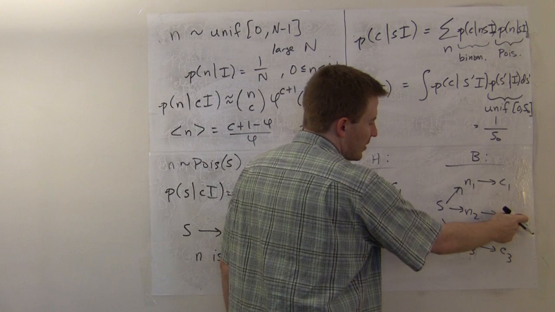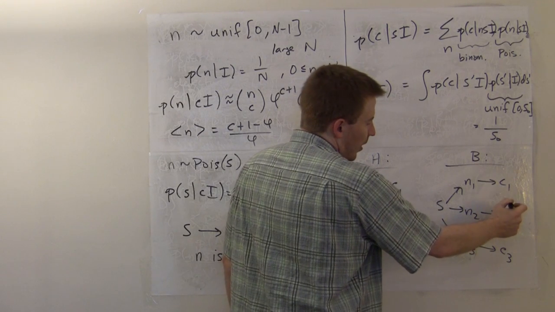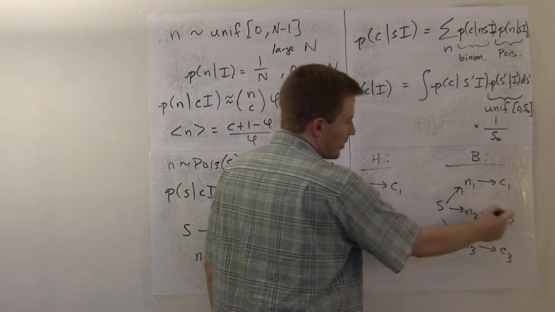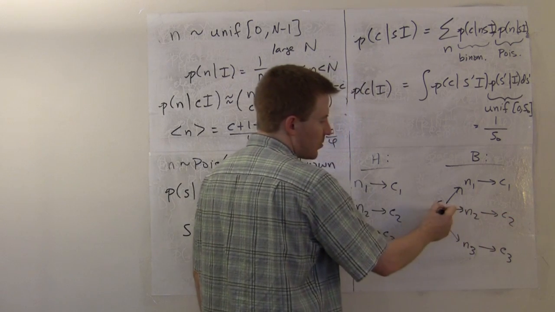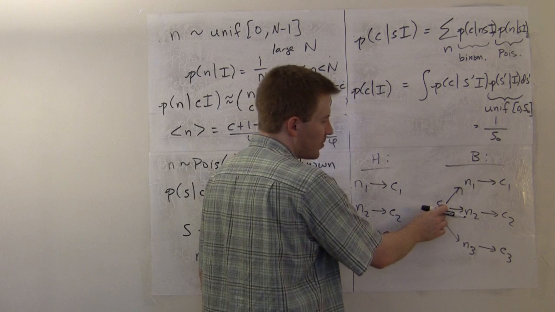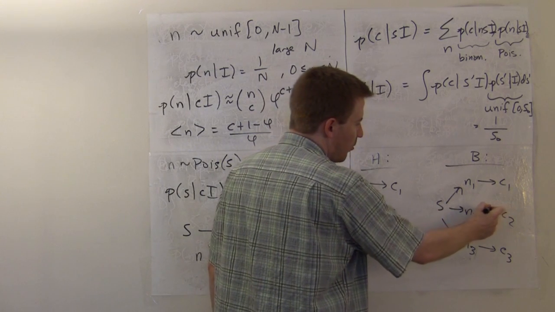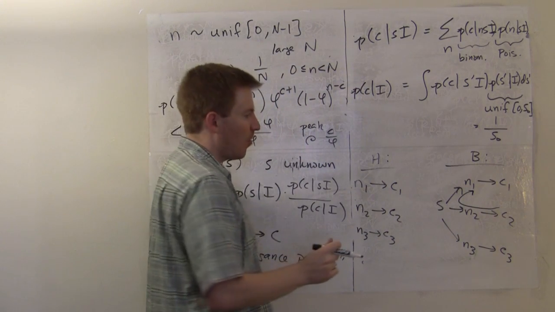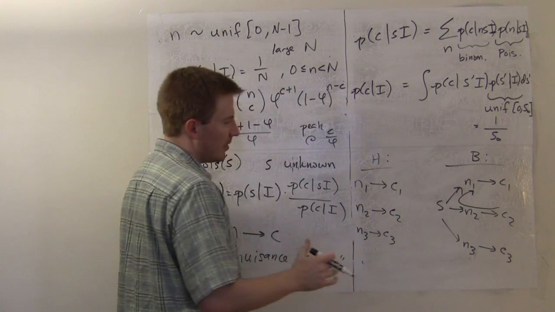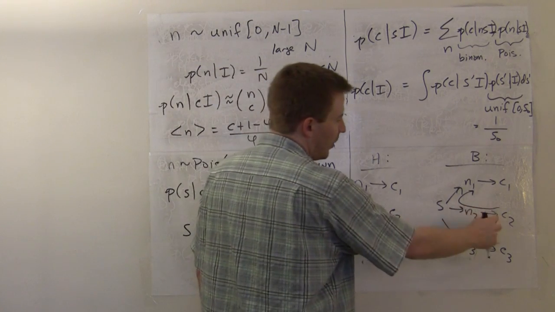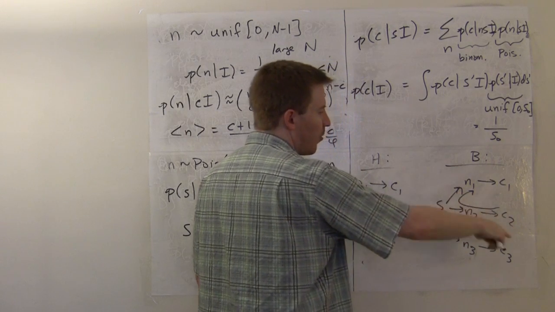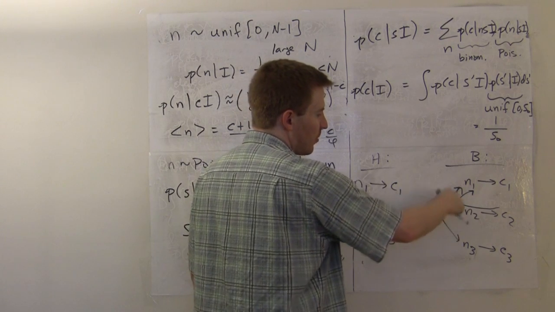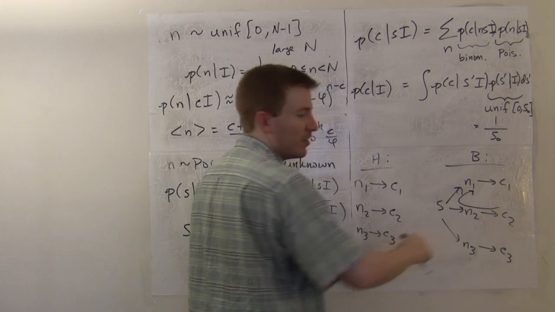Then we get another experiment, C2, or another data result, C2. Because of this chain of logic that allows us to go backwards from C2 to the source strength, to an updated posterior assignment for the source strength, we can then go all the way back and update our assignment for what N1 was. Okay, so Jaynes works that out, but it's an interesting example, I think, in how results of different experiments might inform previously unknown values just based on the existence of some common cause or common logical influence of the different experiments.